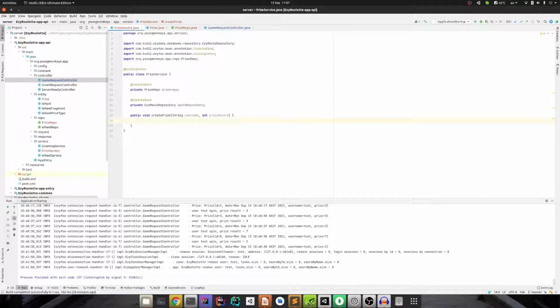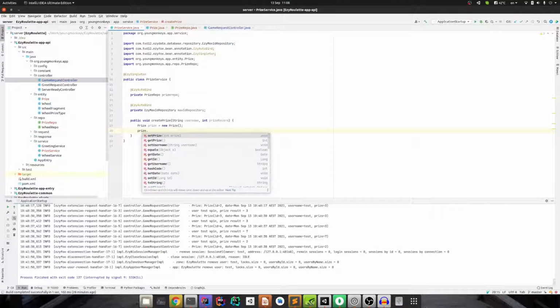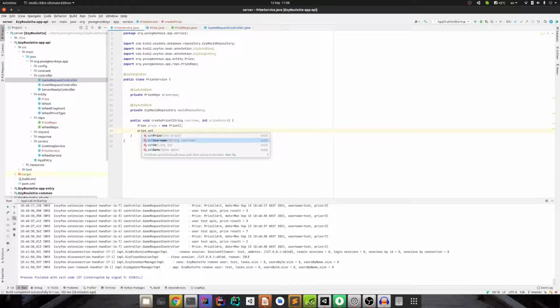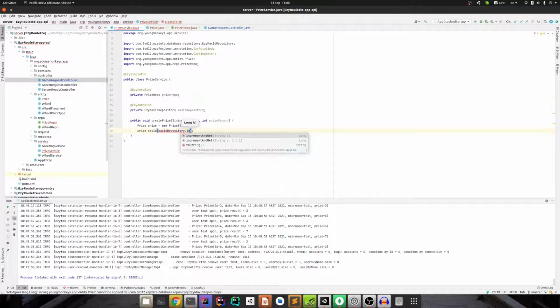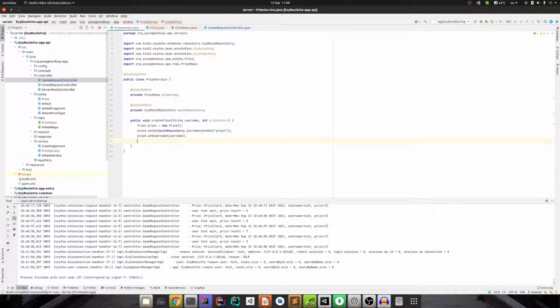Okay, so from here I will create a new price and set the ID for it, which is the current ID plus 1. Price with ID, price, and let's set the username as the username, and finally set price as price record.